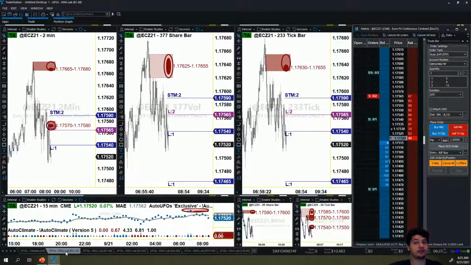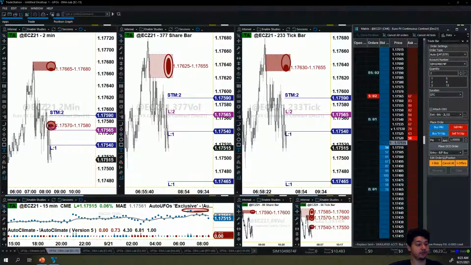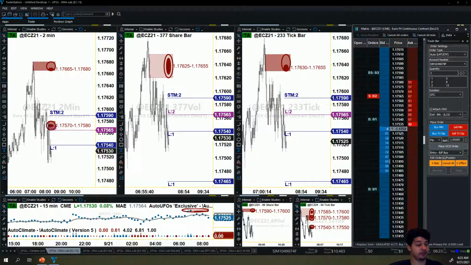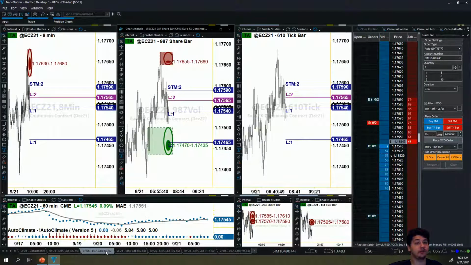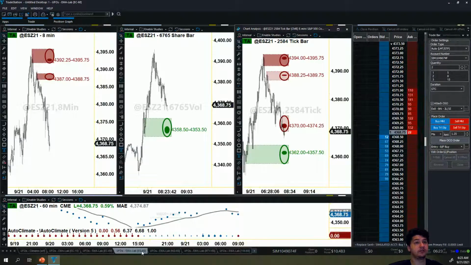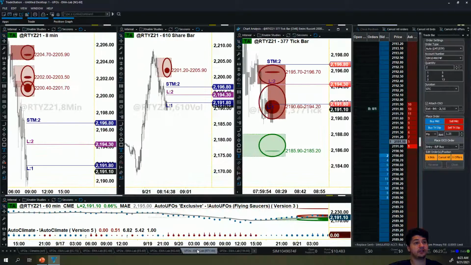Russell's not there yet. Jeez. This is also slipping out. Might not get filled, and that's okay. If you always get filled, that means you're probably a little bit too aggressive on your trades, which in itself, I think, is not necessarily bad, but it's also not necessarily good either. All right. Euro still kind of just meandering there, and NQ, Russell.